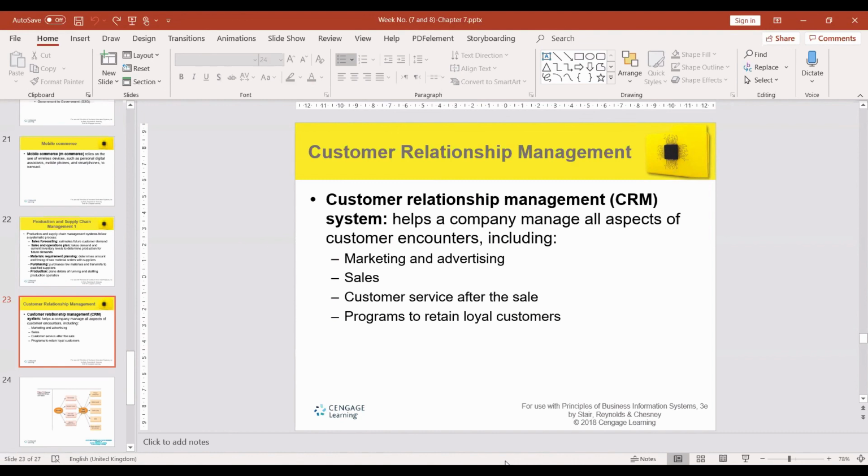Programs to retain loyal customers. There are many programs that can keep the customer always in touch, like Al-Dawaa Pharmacy has a points system. Whenever you go and buy anything, they will ask you to enter your ID in the system, so you get some points. Like the Shukran card, you have the Shukran card, you can use it. So the purpose is to retain the customer, so the customer will buy from you. Is that clear?